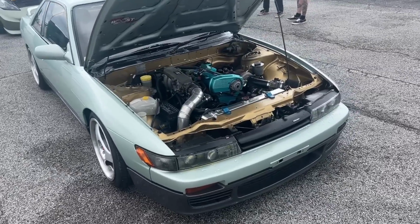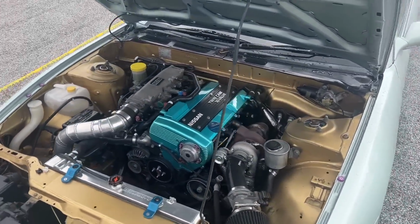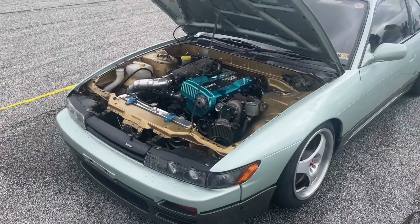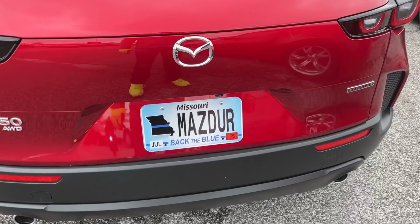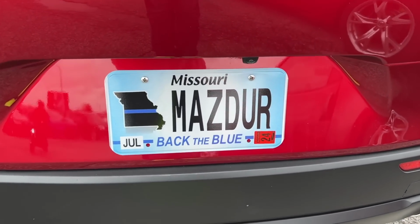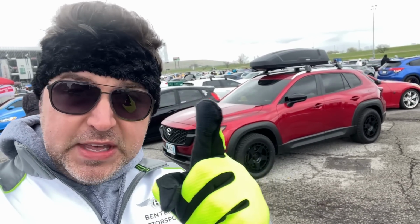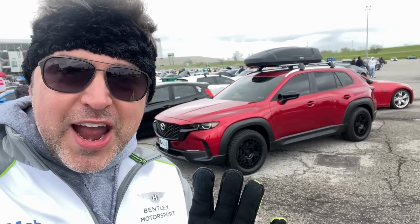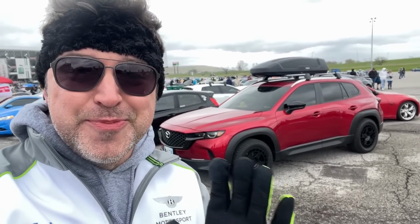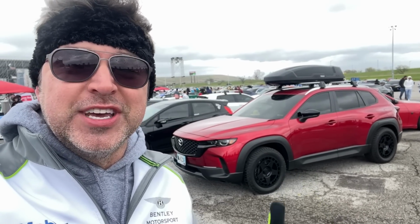And through the magic of Premiere, haha, it's video editing, we have opened the hood on this to get a look inside. Not just the wheels, but the inside. And now I'm even more in lust with the Silvia. The Mazda. Somebody out there, maybe not you, but the guy next to you, you know he's in the room, he's been behind you the whole time. But somebody out there, please do an Overlander build of a Mazda CX-5 or a CX-7 or something. I want to see it.